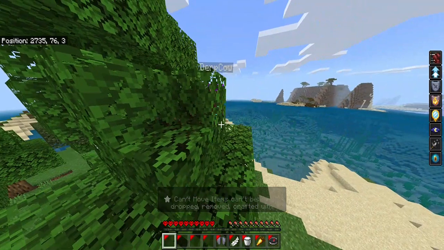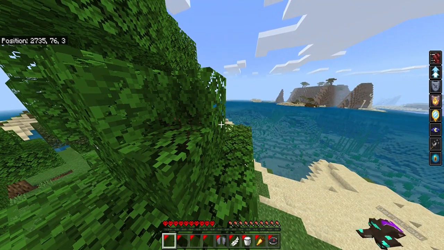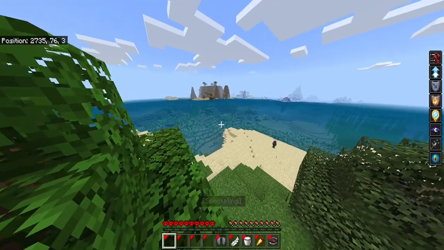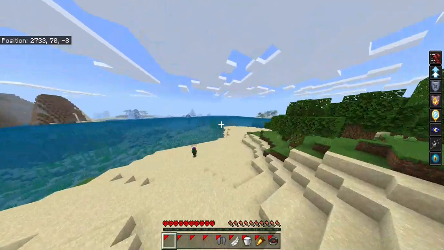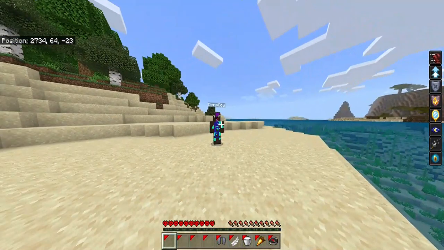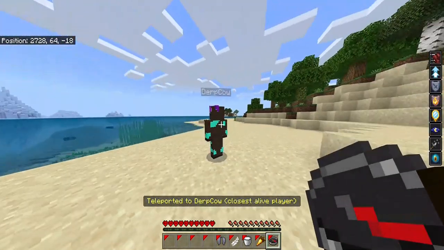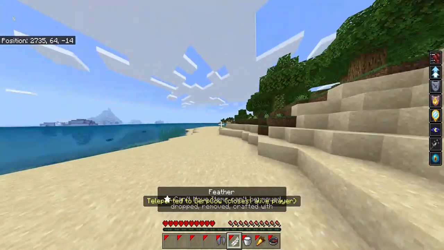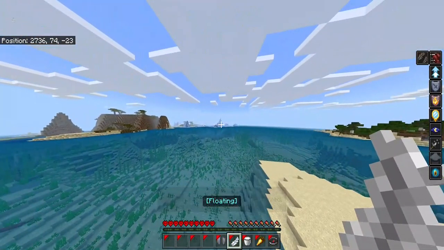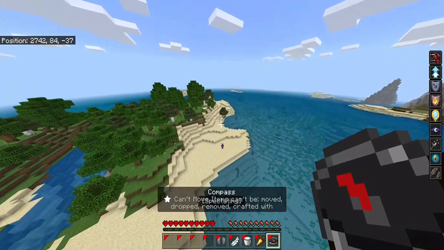And yeah, so I used a carrot to enable effects so it could jump up onto the tree. And basically I'm just going to move derp cow down onto the sandbanks so I can show you the multiplayer compatibilities more easily. So yeah, as you can see, we're teleporting to derp cow using the compass. And also, as you can see, if we go a little further away, we can still teleport to derp cow.